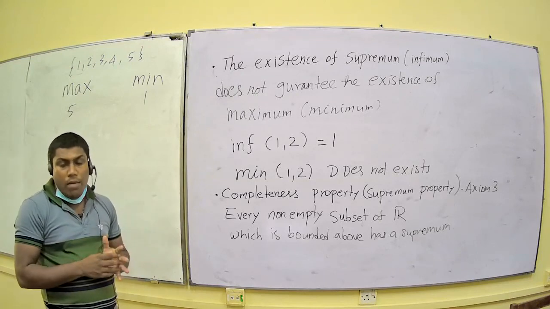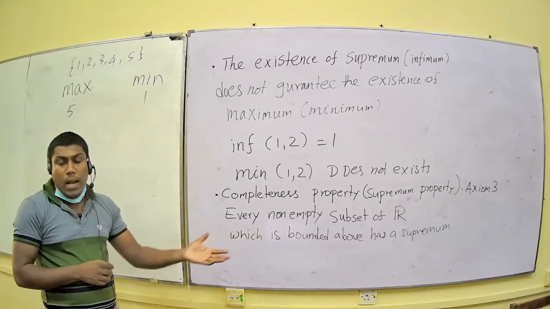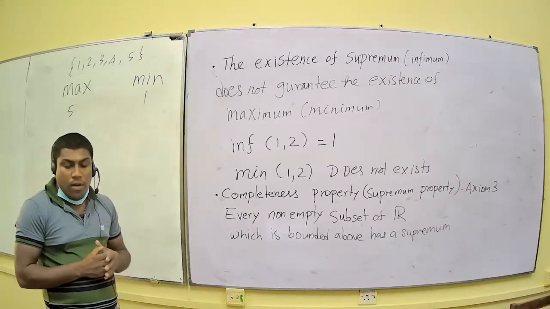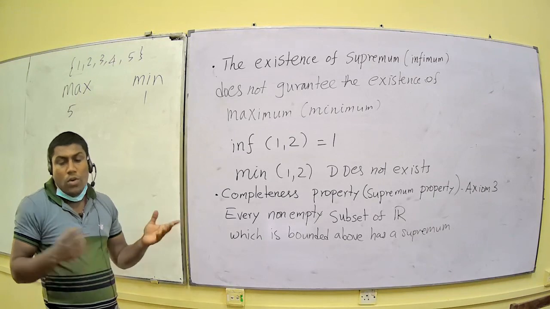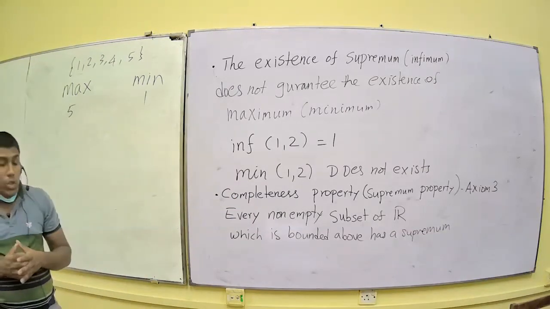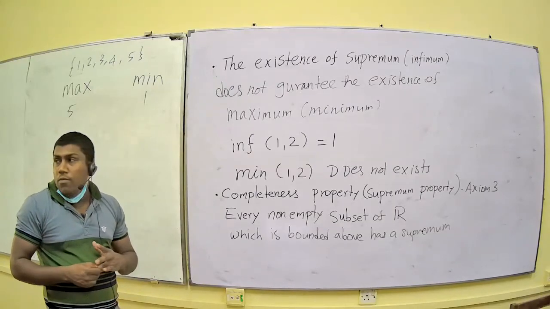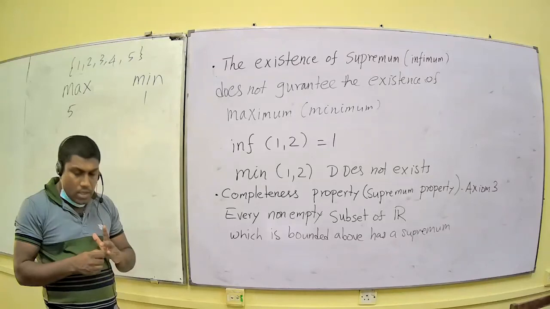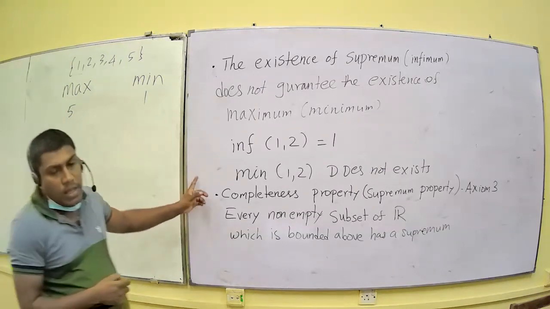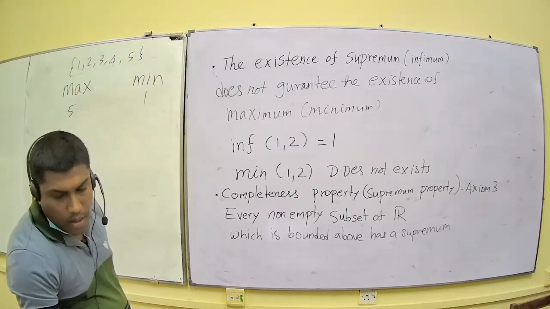Similar kinds of results we can develop for infimum as well. Every non-empty subset of real numbers which is bounded below has an infimum. But an axiom should be only one thing. Because we define the axiom for supremum, we can use this axiom to prove the existence of infimum for a non-empty subset. So in Monday's class, I will try to prove the infimum property by using this supremum property. Okay? So I will stop here and then I will continue on Monday.